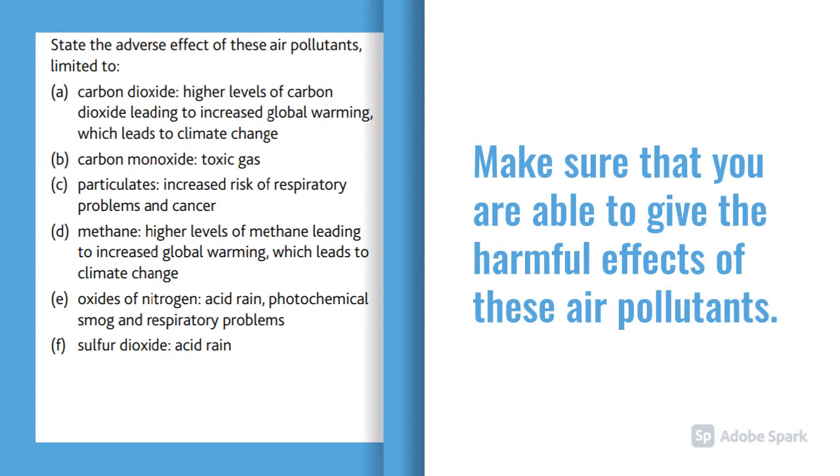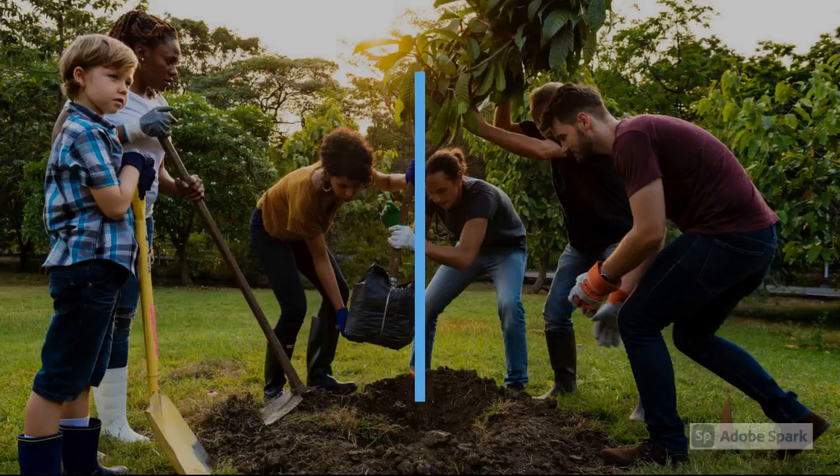Make sure you can state the adverse effects of these air pollutants. Carbon dioxide can lead to increased global warming, which leads to climate change, as can methane. Carbon monoxide is a toxic gas. Particulates of carbon can increase your risk of respiratory problems and cancer. Sulfur dioxide is an acidic gas and it can lead to acid rain, as can oxides of nitrogen. Oxides of nitrogen can also lead to photochemical smog within cities and respiratory problems.